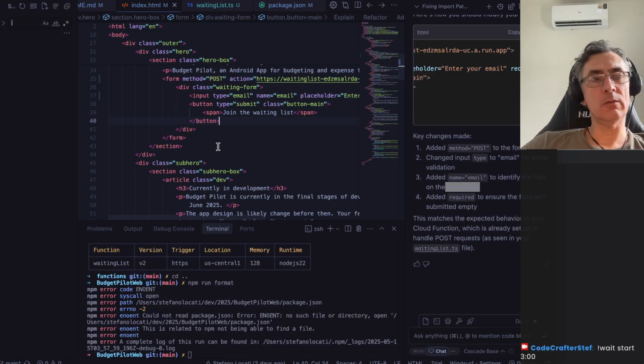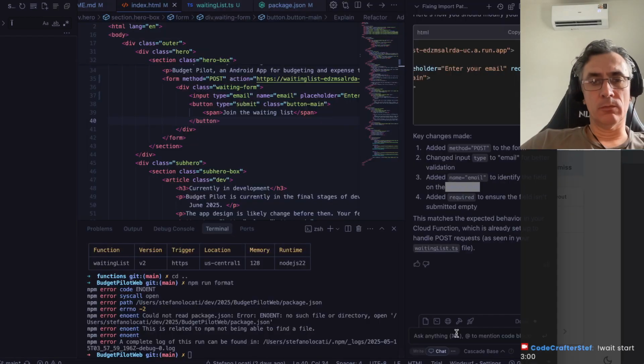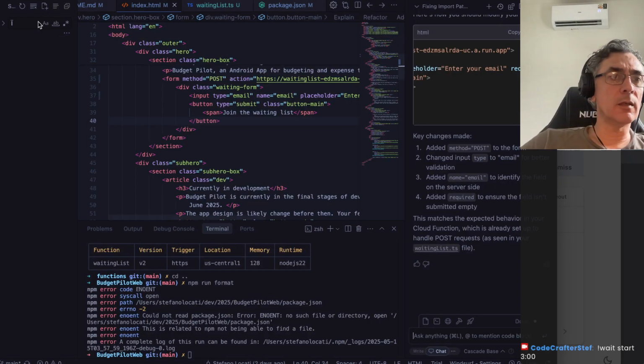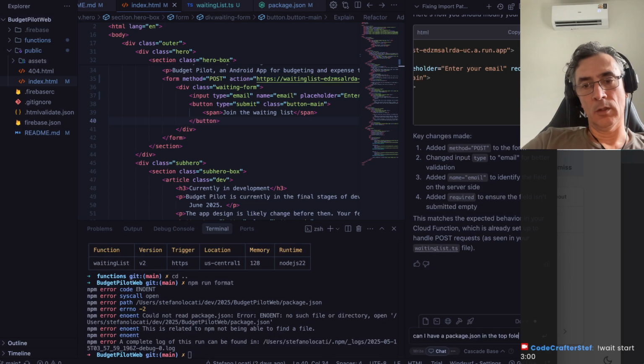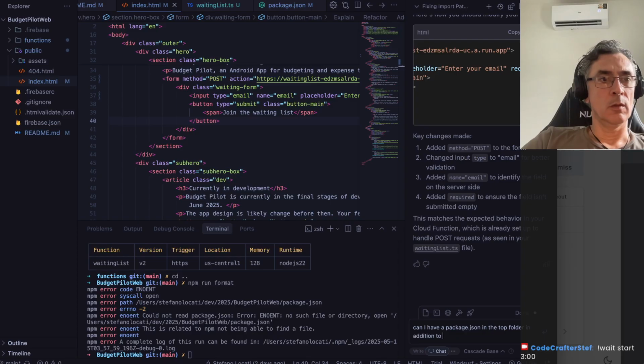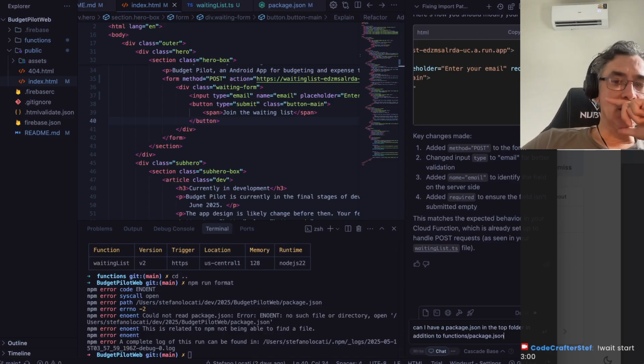Now, can I have a package.json in the top folder in addition to the functions package.json? So let's say something more.